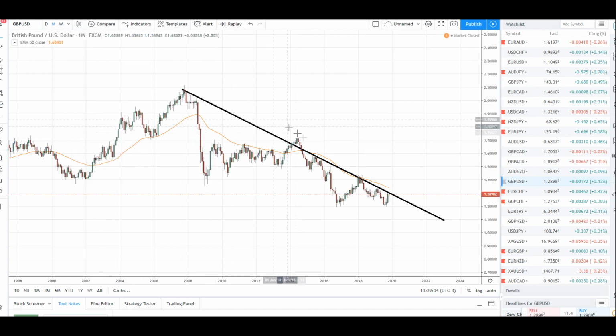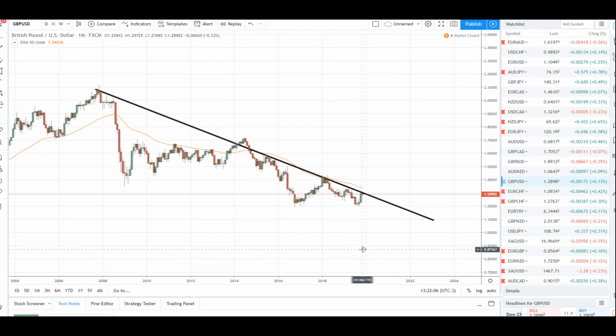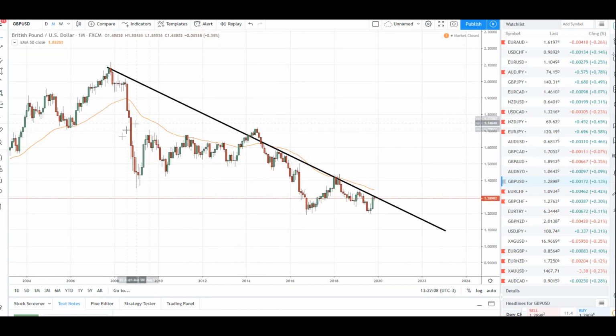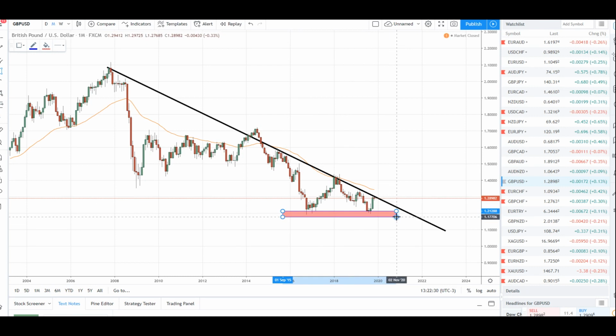So going back to the candlestick patterns, what else are we seeing? We're not going to identify all areas of support and resistance because this is the monthly time frame. It usually takes time for the market to move 1,000 or 2,000 pips. So we're only going to identify the areas of importance straight away. The first area of importance is going to be here. Why is that? Because this is the lowest it has ever been on the GBP USD pair.